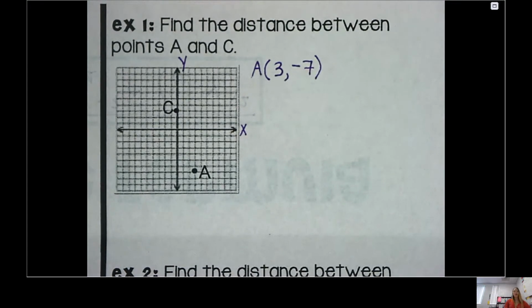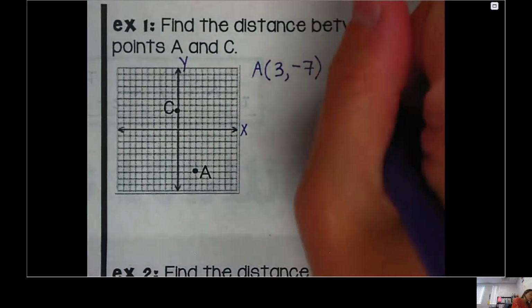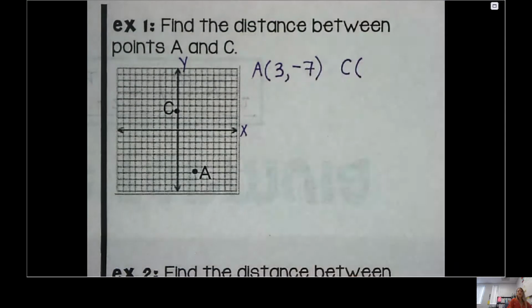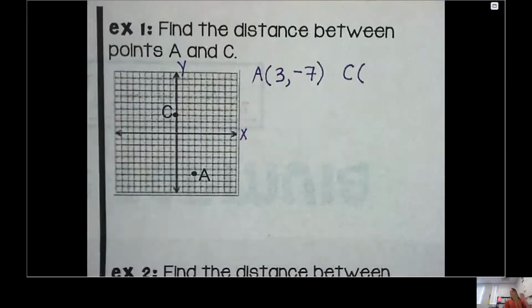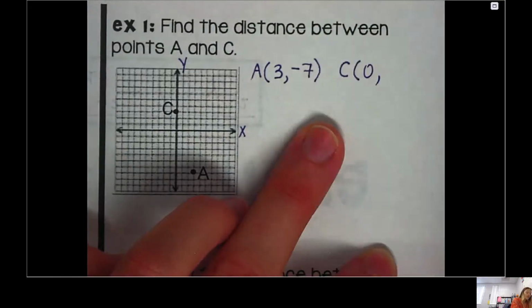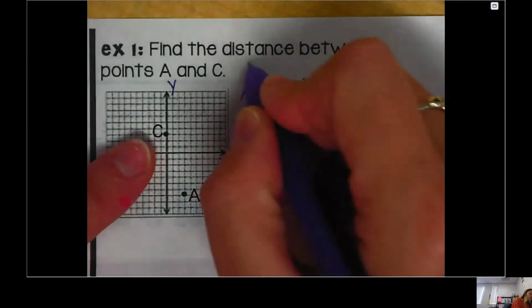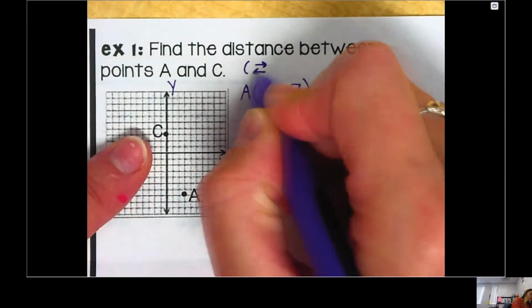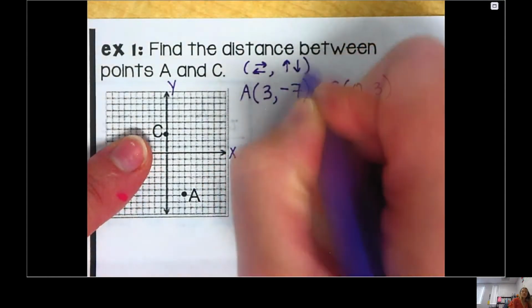You're going down. Okay, who can give me the coordinates for someone different? Point C. Sebastian, what do you think? 3, 0. Oh, careful. It's the other way. 0, 3. So you don't go left or right, which means that's a 0 for your first point, and then you go up 3. So whenever you're writing coordinates, make sure you're going right or left first, up or down second.